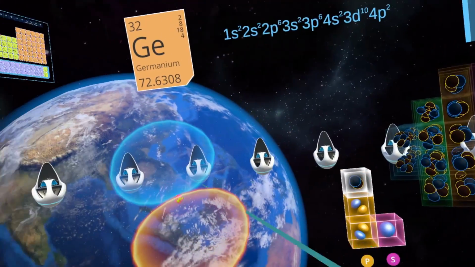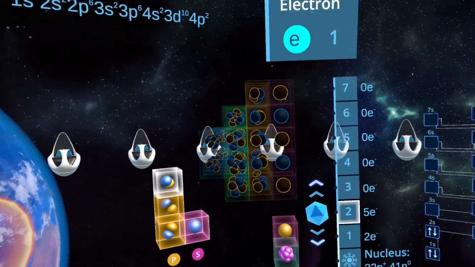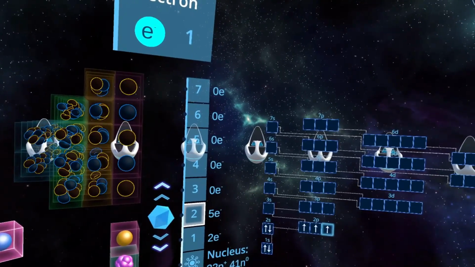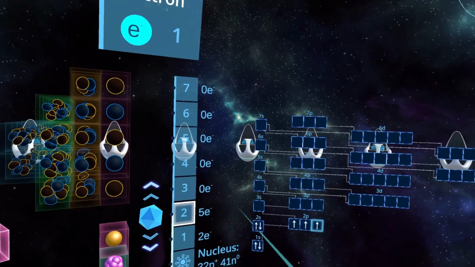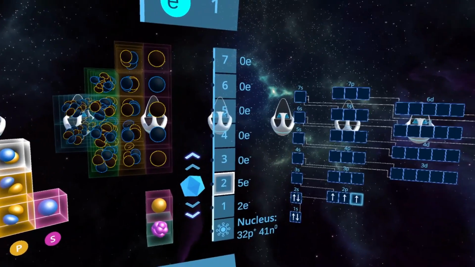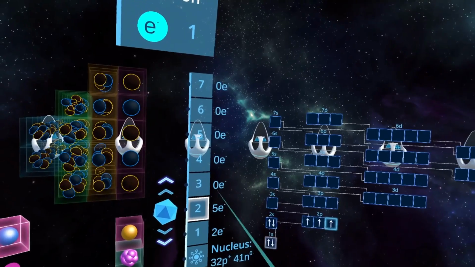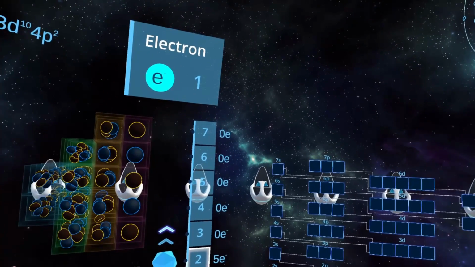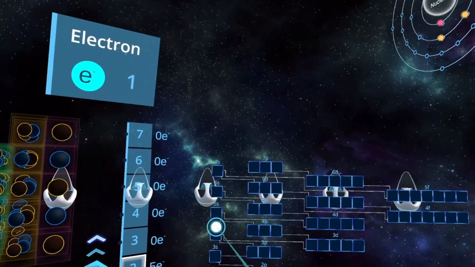Electrons are placed into the atomic orbitals, filling from the bottom to the top, kind of like water in a jug. So from the lowest energy to the highest, or from the most stable to the least stable. So, for instance, we would fill 1s before 2s. We would also fill 4s before 3d.